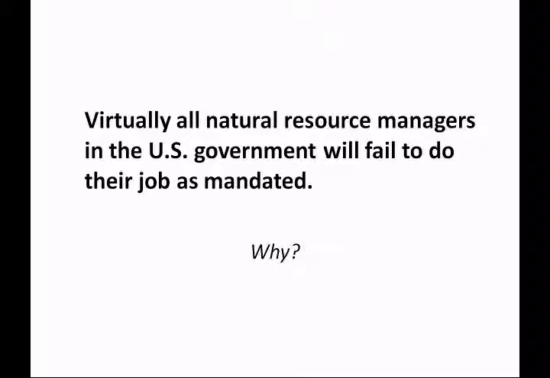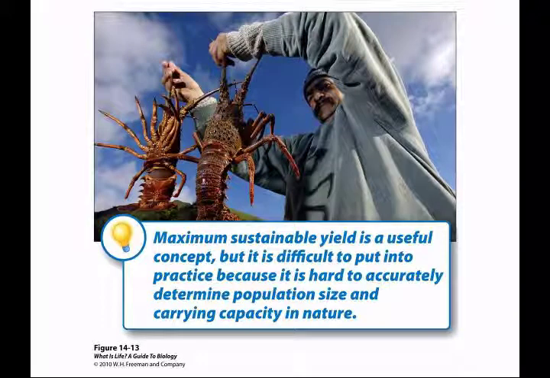It's the same reason we can never really tell how many humans there are on Earth at any given time, because humans are constantly having babies and constantly dying off. Sometimes that number moves up, sometimes it moves back down, and then it moves up a little higher, and then back down. So we see these ebbs and flows. The maximum sustainable yield is a useful concept, but it's difficult to put into practice, because it's hard to tell exactly what a population size is over any given area or at any given time, because that number is constantly fluctuating.